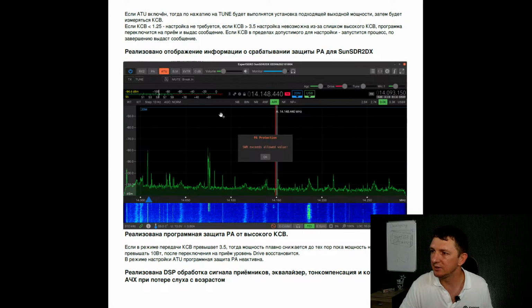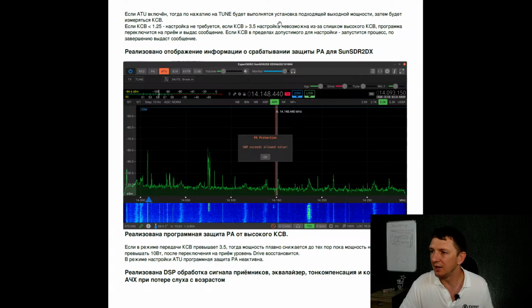How does ATU work? If ATU is switched on and you press the tune button, the tuner will start working and check the SWR of your antenna. If SWR is less than 1.25, the tuner will inform you tuning is not required and will not start.